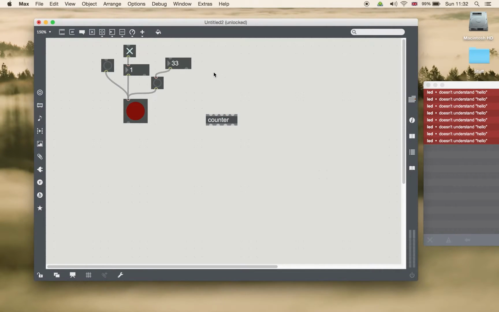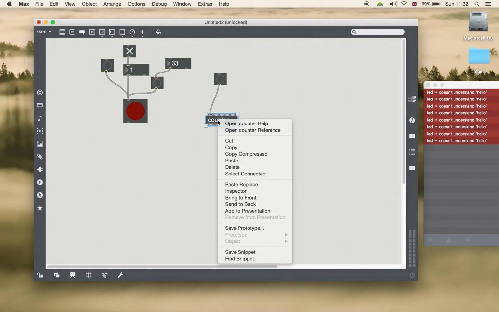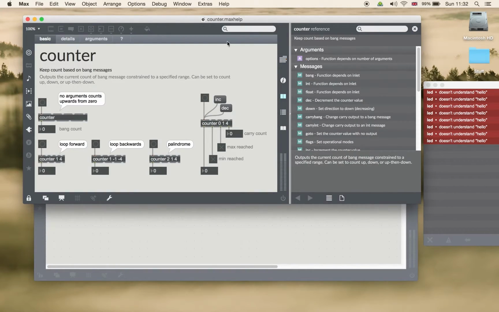Okay, I'm going to use it very simply, so I'm not going to use much of this fancy stuff that can be done with it. I'll just point out that to make this movie not too long, I'm not going to use it too much, but you can actually bring up help. And help is not just a nice little description of how things work, but also it's interactive. So I can see that if I don't put any numbers and parameters here, it just counts up. I send it bangs, you recognize the bang button.